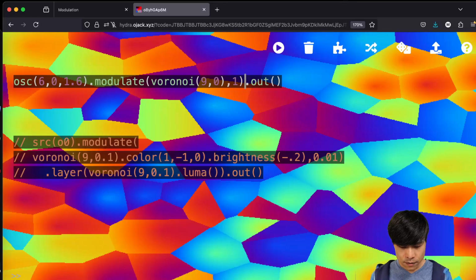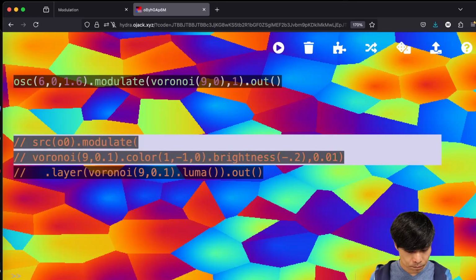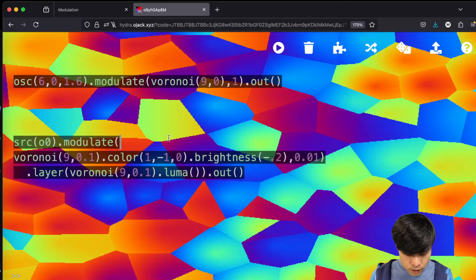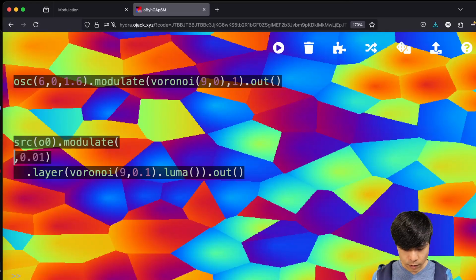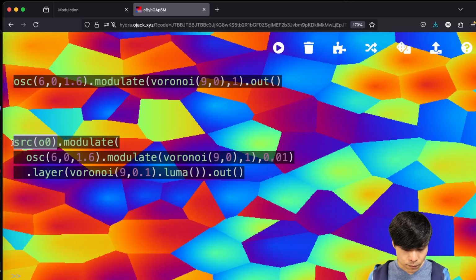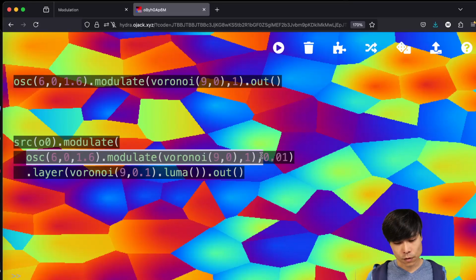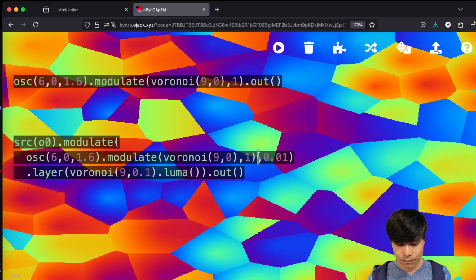So let's try it. Although this is not the final form, let's go back to this, and just forget about brightness for now. Basically what I have here is the feedback from source 0 modulated with this colorful Voronoi that we finally made, or magically made.